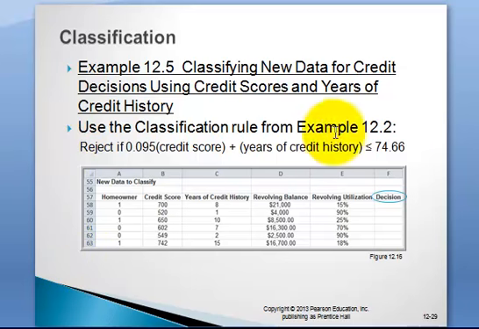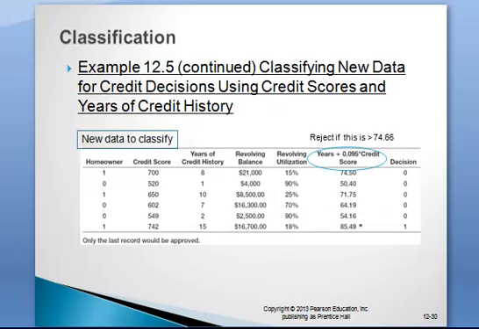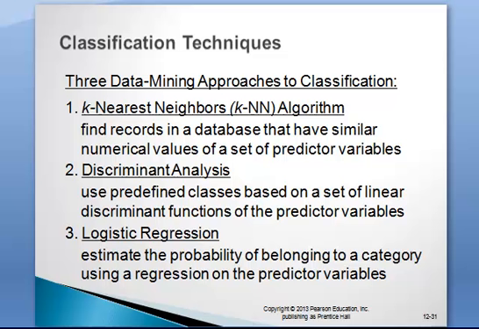We used a slightly different rule, but you could use this rule to classify your new data, and based on that, you would come up with the decision.